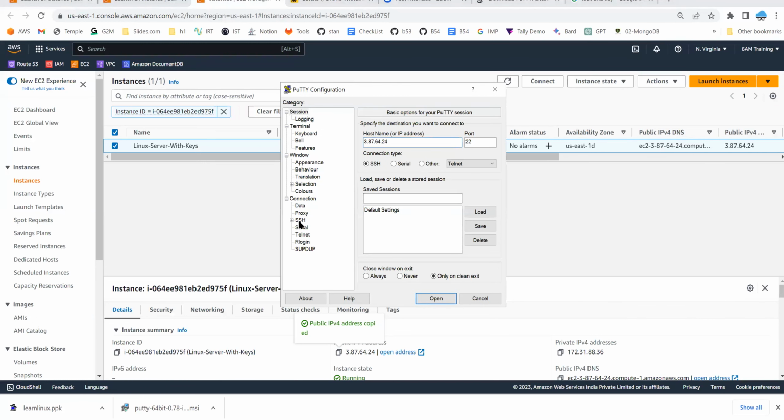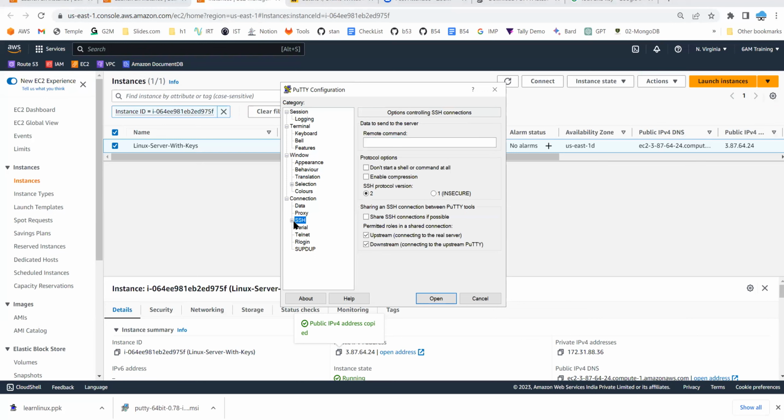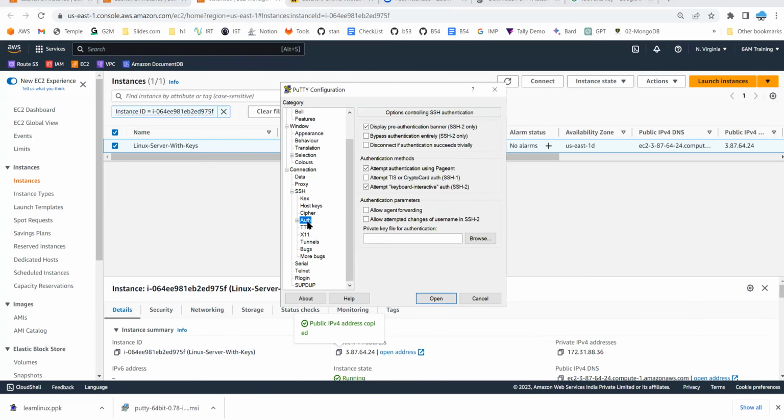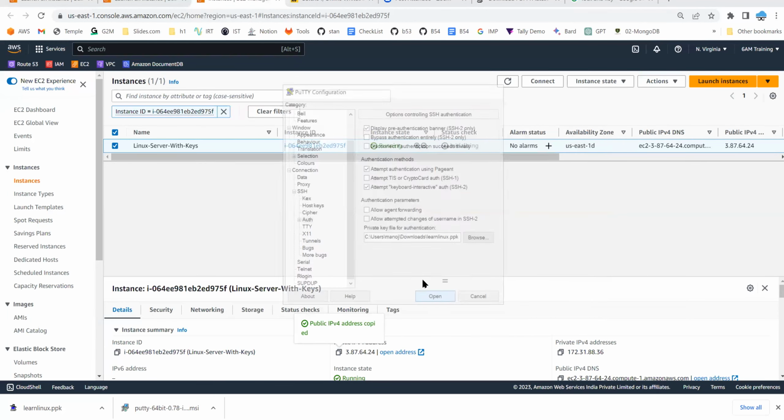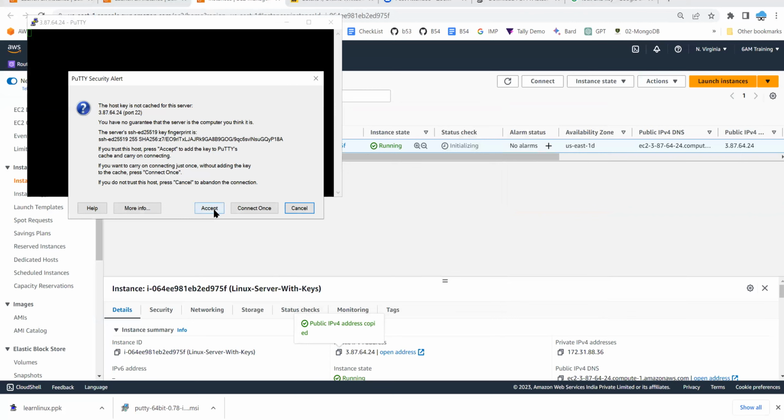All I need to do is, in the Putty left pane, you have an option called SSH. Click the plus button on the SSH. And then you have an option called auth. Click on the auth. Now you have an option to browse. Browse the PPK key, which is nothing but the Putty private key. Open it. That's all. Now you're connecting, and your server will say, this machine is connecting to me for the very first time.